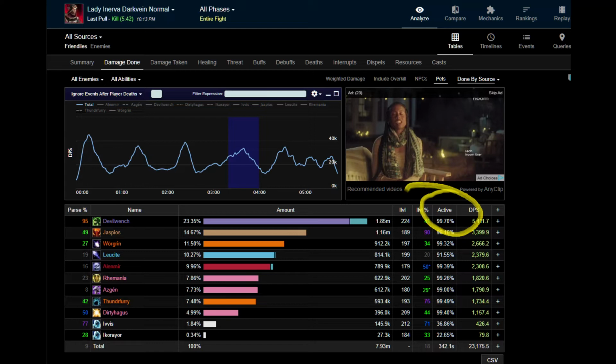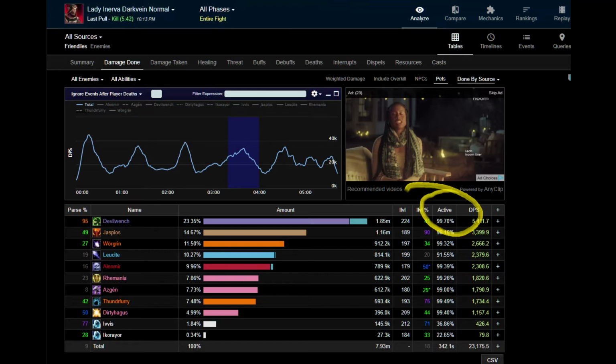There are things that can cause active time to drop. There are fights that have enforced periods of can't do anything. But generally speaking, if there's a big gap in your active time versus the other people's in your raid, that's a sign that you need to be working on something.